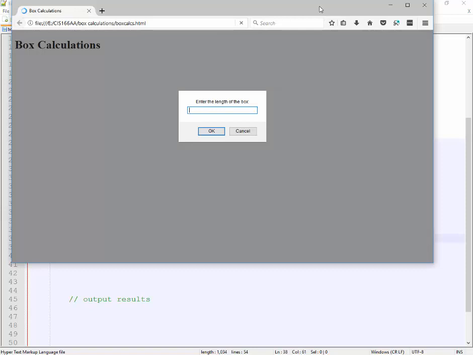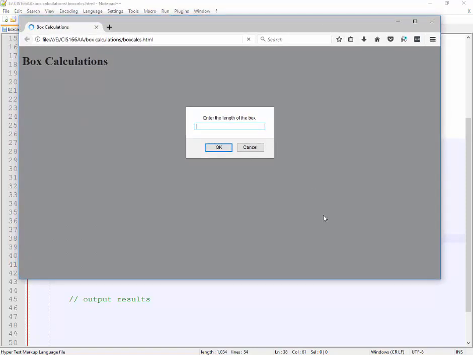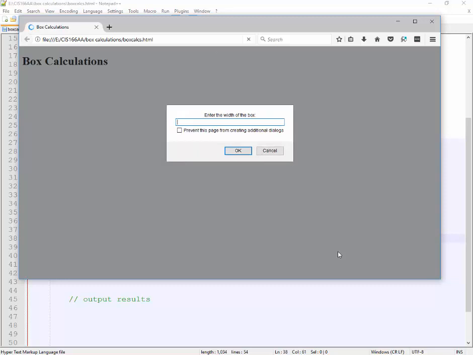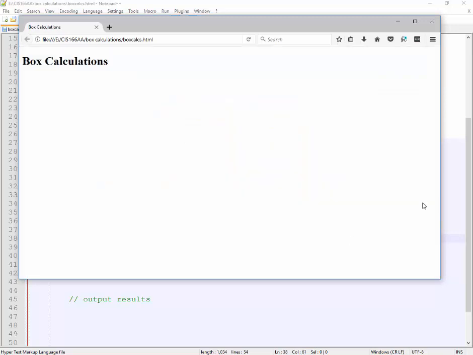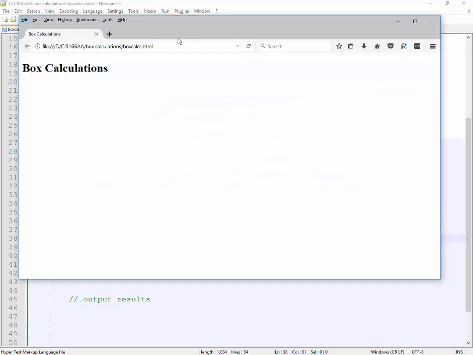Okay, and so far so good. It's popping up and asking me for the length of the box. So I'm going to say that my first test case was 1, right? So maybe I want to use my third test case, I think, because I want to make sure that the values are getting stored in the right place, and if I put 1 for each of them, that's maybe confusing. So I'll use 4 and 7 and 3. And that's it. It's not particularly exciting at this point.